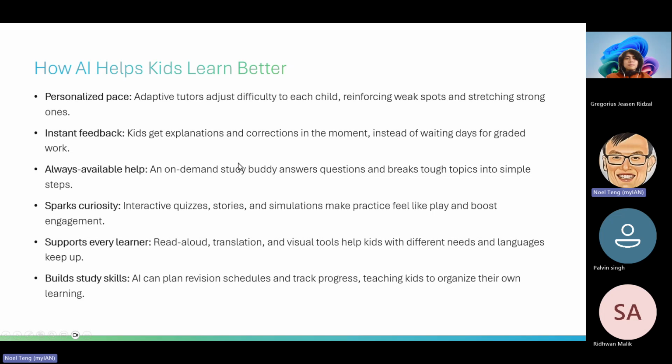That helps a lot. Now, this sparks curiosity and all that. Obviously, as the kids mature further and the environment they are in matures further, it can provide an interactive way that kids can work with AI, right? Through quizzes, through stories. I was reading about how the latest updates to Notebook LM can help write storybooks and all that. So there's a lot of all these things that essentially can help kids learn better.